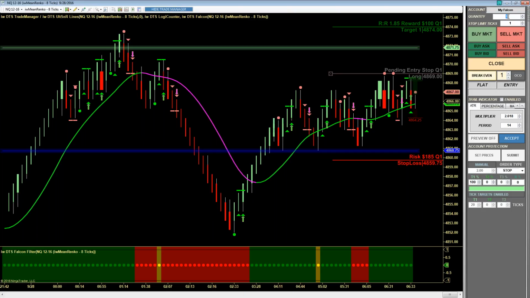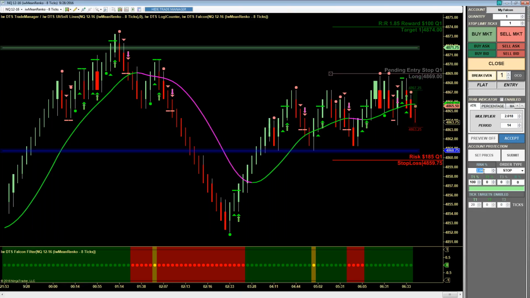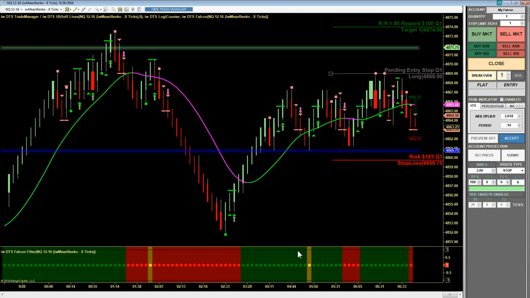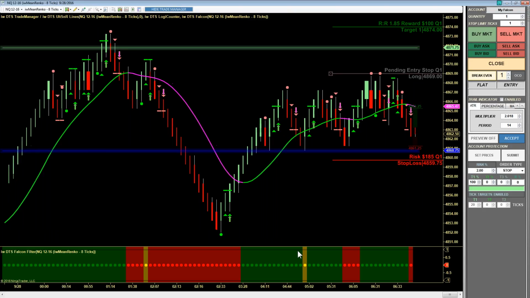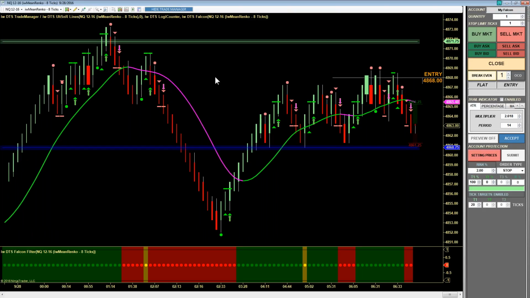That will default to this value up here. But normally, if I leave it in risk percent mode, it will cap my risk at this amount right here. Currently I have it set at 2%. That means no matter where I place my stop loss, I will never risk more than 2%. So the order has since changed, so I'm going to delete it. I'm going to show you how this works.